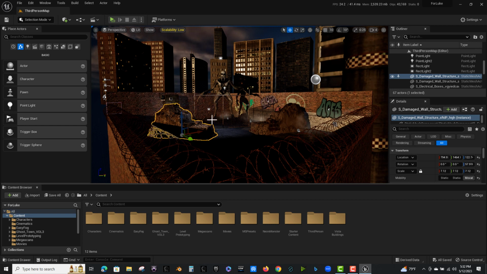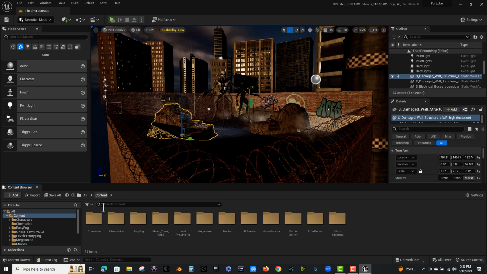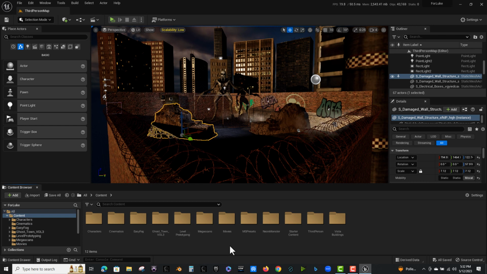There's just not a lot going on here, but it's representative. There's a little fence here and some smoke, and it can look all right. I also made a couple of extra folders here. One of them is called Movies, and it's empty, and the other is called Cinematics, and it's empty. I recommend that you do the same prior to starting to composite anything.